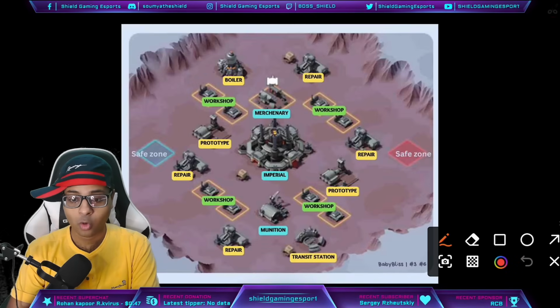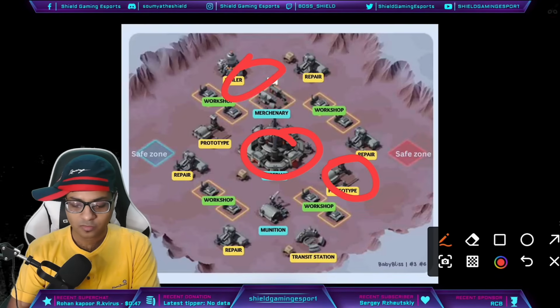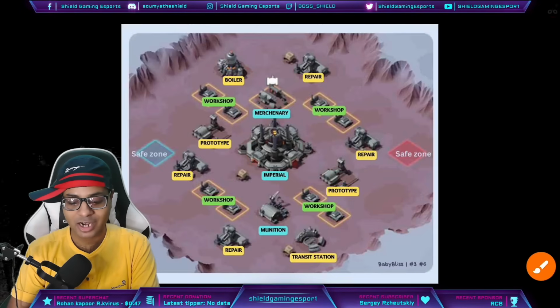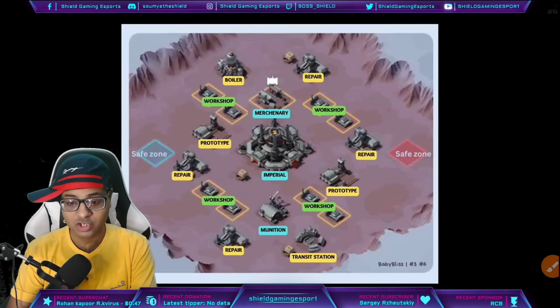Plus send some good defense for the Imperial Foundry, prototype and the boiler. For these buildings, send some good defense in the last 5 minutes, because a lot of people will go for these buildings in the last 5 minutes. They will throw as many attacks as possible and try to get the extra points, the points which are thrown outside. So be careful in the last 5 minutes.